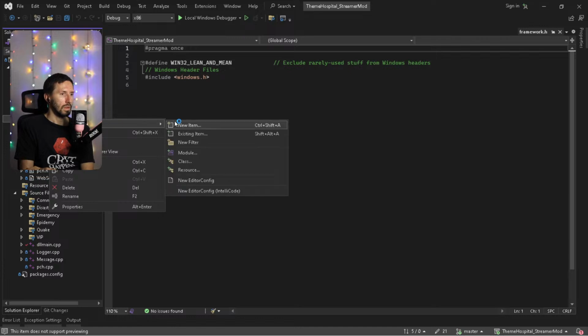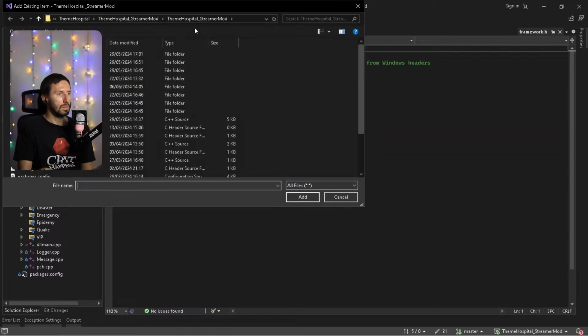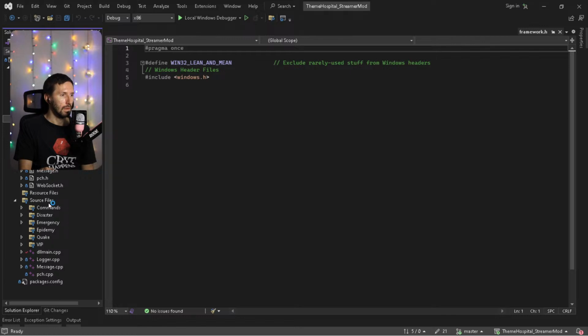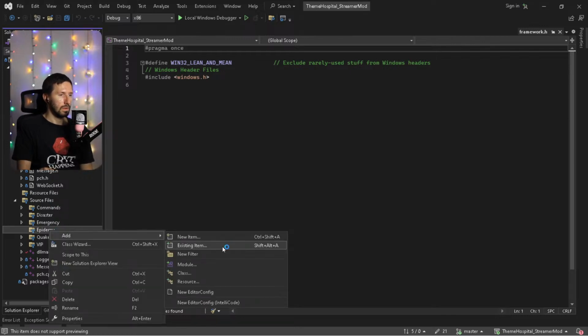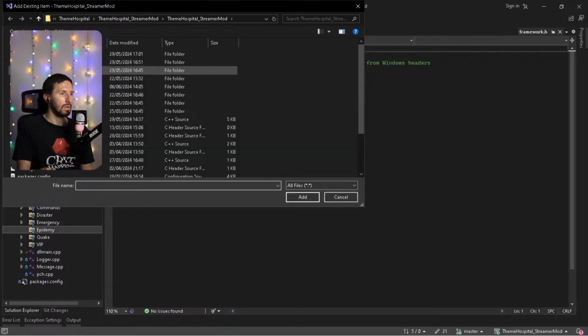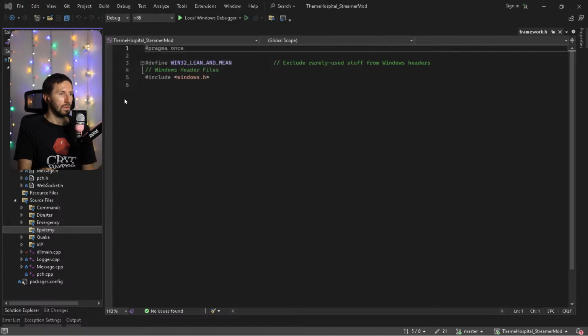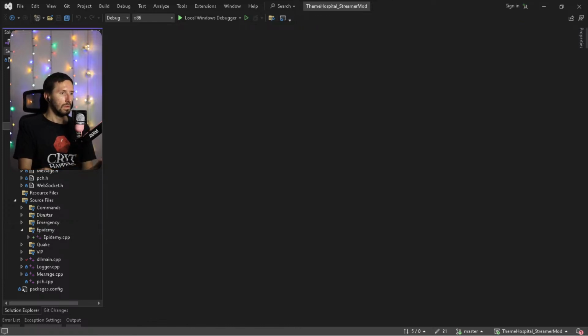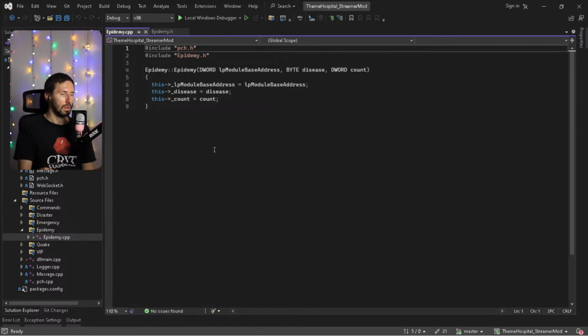Now let's add existing item. And this. So now we kind of organized. And now we can start working.